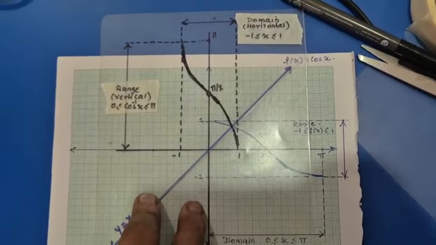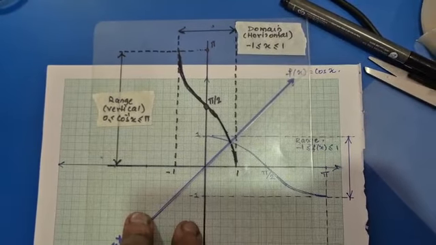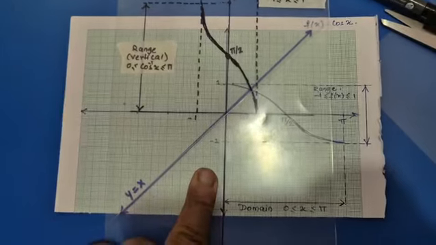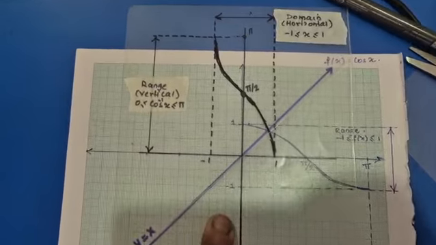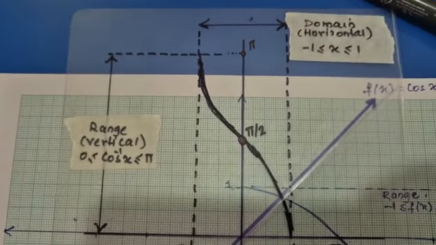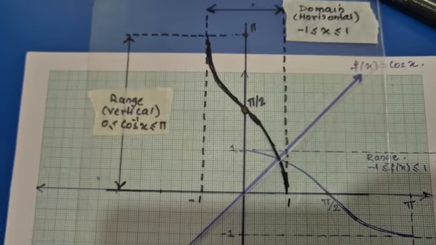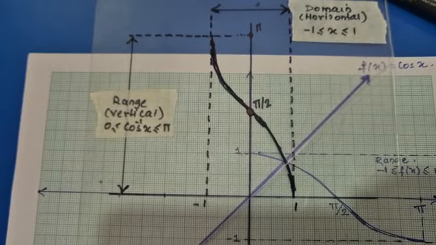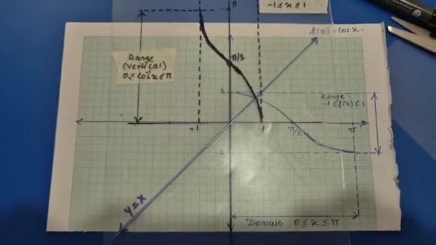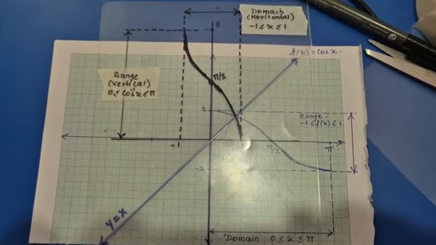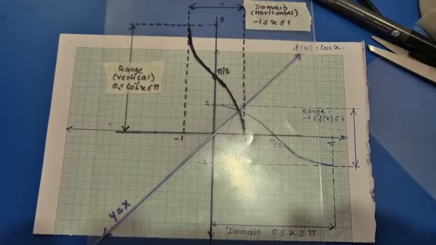I hope there is no reflection now. You can see my cos x graph has reflected about the line y equals x, and this is the new graph of cos inverse x. Now you see the new domain and the new range. The new domain has become -1 to 1, and the range has become 0 to pi. So that is the graph of cos inverse x, where the domain of cos x becomes the range of cos inverse x and vice versa. I hope it is clear from this.